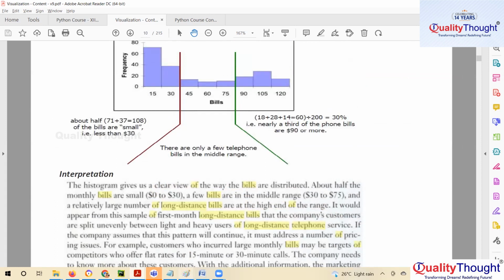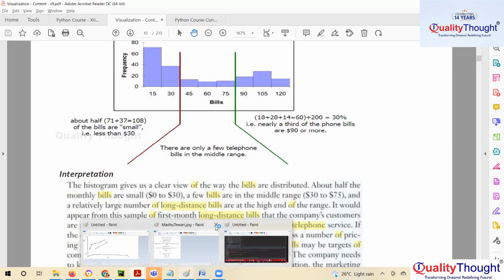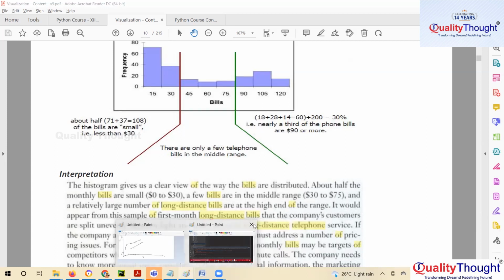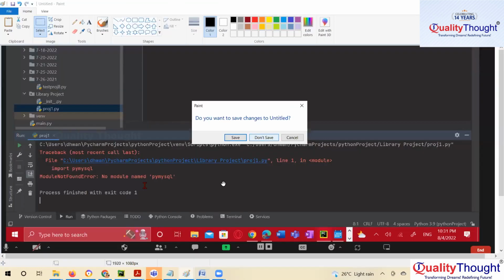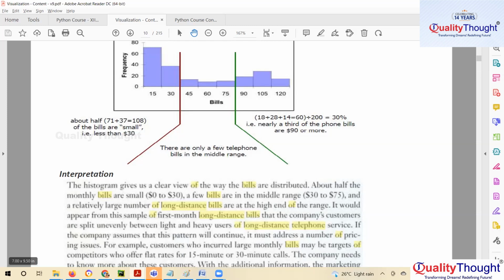Next, we're going to talk about mean, median, mode, and quartile. What is mean, median, mode, and quartile? Mean is average, mode is the most frequent number, median is the middle, and quartile is the quartile. Mean is the average, median is median, mode is mode, quartile is quartile. Except mean, everything else is the same.